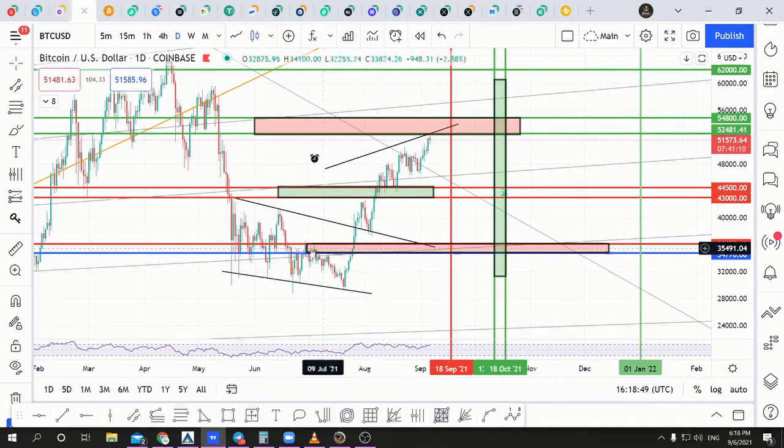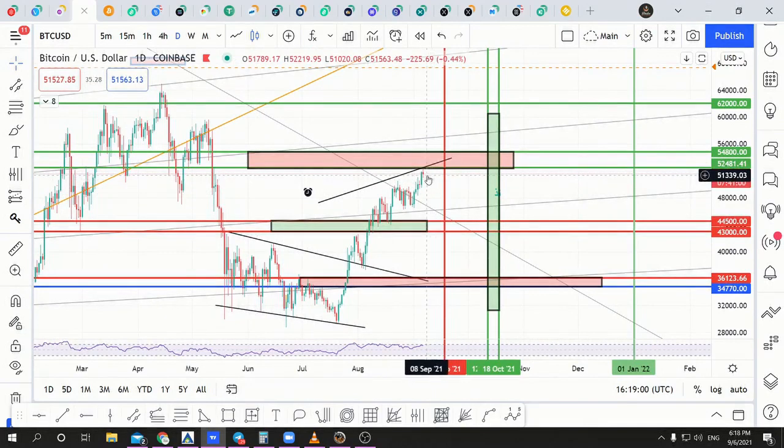Of course, I detect those areas according to GANN methods of trading. Okay, so what if this bullish scenario fails and we see a break of this area? So this will be a confirmation to the upside. Of course, I'm searching now for some retracement, some pullback, so I can continue and break this top. I'm expecting to break this top soon. That's for the price analysis. Let's go to the time analysis.